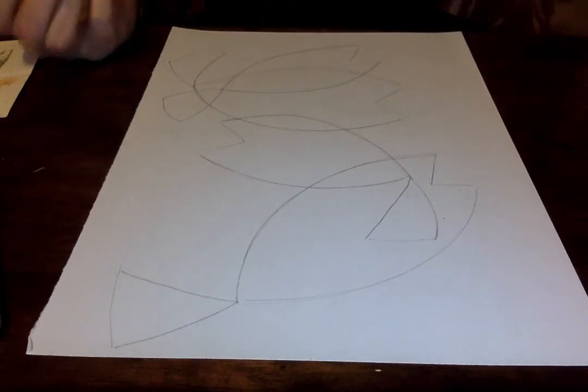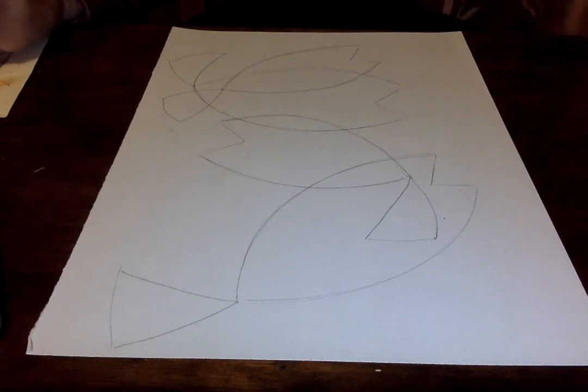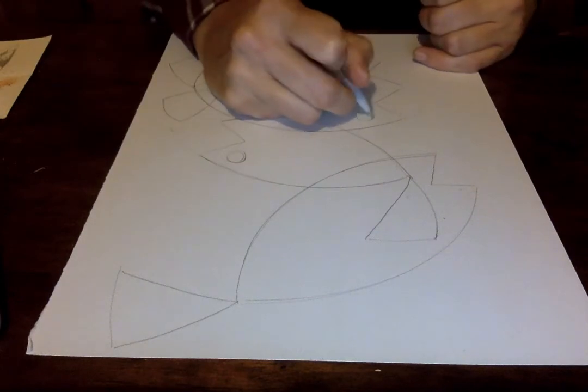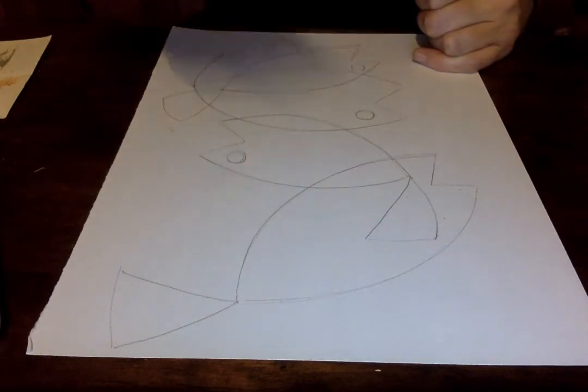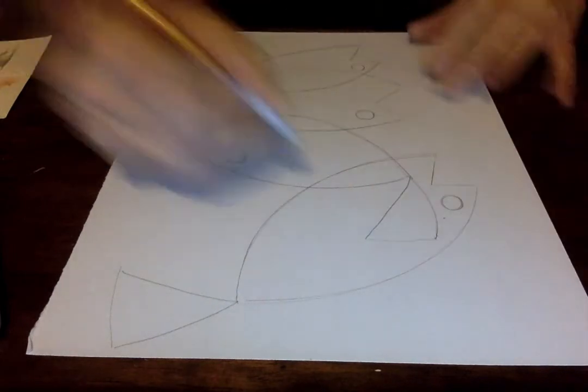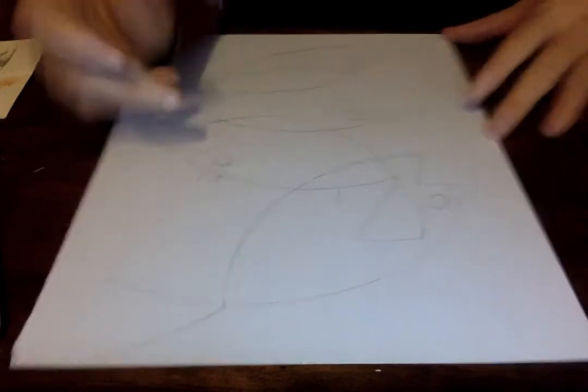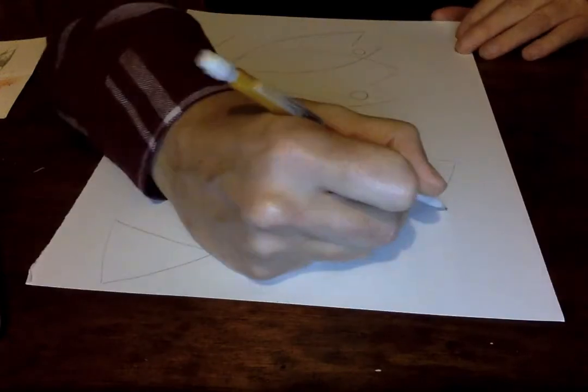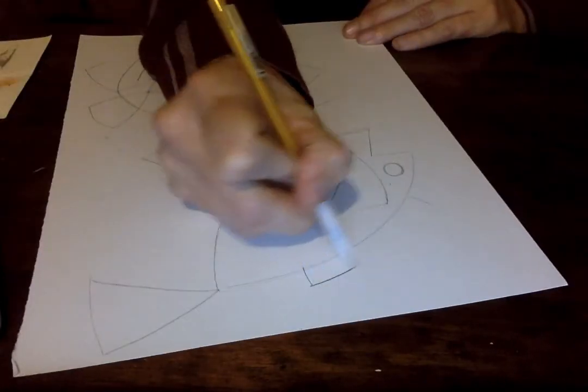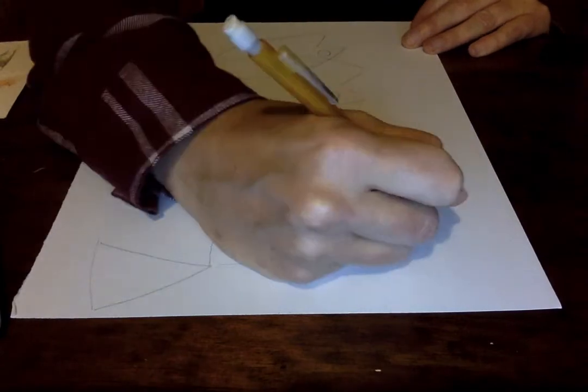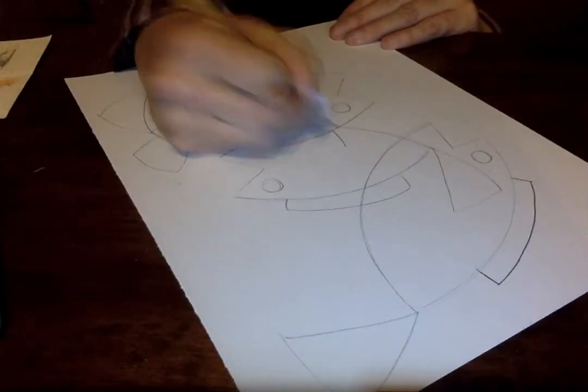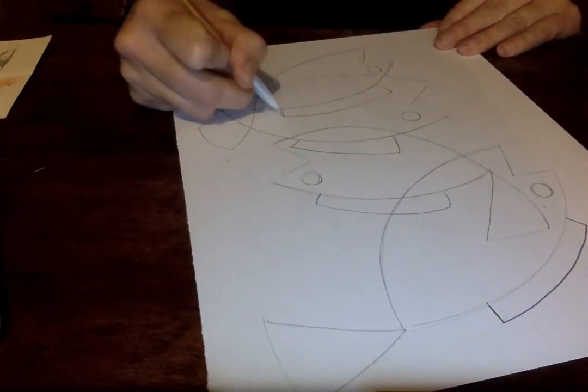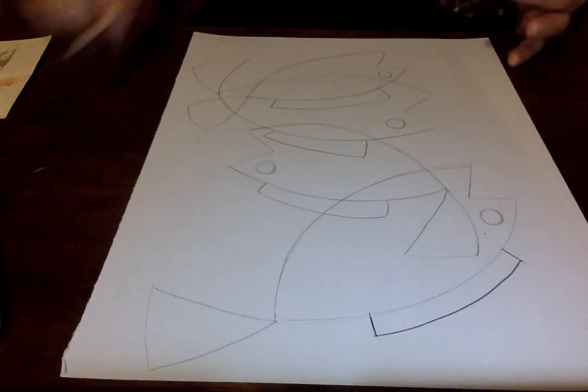Okay, now one of the things that Laurel Burch does is she overlaps those layers. And so, I don't have to erase any other lines. So, I'm going to make some fins. Make some eyes and some fins, and I'm going to make fins like a shape like that, like that block. Can you see that? Press a little harder with my pencil here.